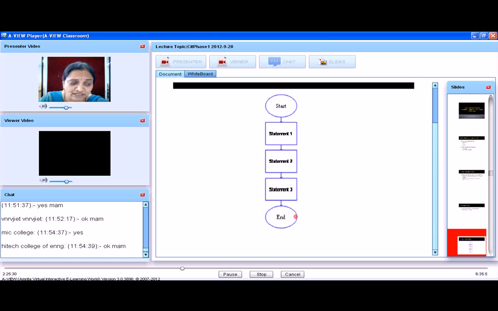But for most of the real world problems, can we develop solutions using sequential control alone? Is it possible? Can anybody answer? Just by using sequential control alone, can we? Yeah, thank you. So we cannot develop solutions for all the real world problems using sequential control alone, right? Most real world situations require you to take a decision based on some conditions, right? So based on those conditions, you'll have to decide what action should be taken and which path to follow, right?